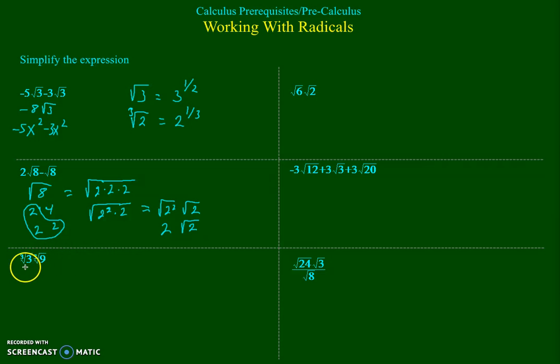Now, I had said that the radical of products equals the product of radicals, and the reverse of that is the product of radicals equals the radical of products. So here I have the same index for two values, a cube root of 3 and a cube root of 9. And so this product of radicals can be rewritten as the cube root of 3 times 9. Now, you know that 9 is simply 3 times 3, so that's 3 times 3 times 3.